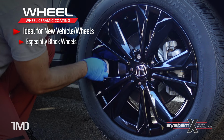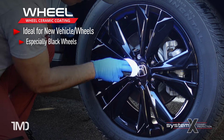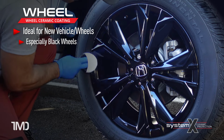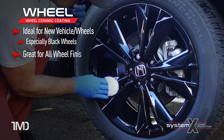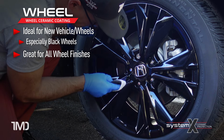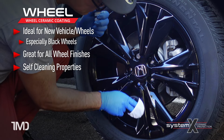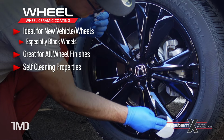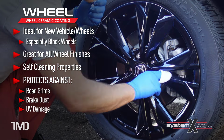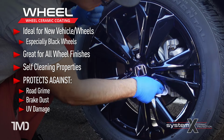They want to make sure the wheels are protected long-term, not just from road grime, brake dust, and UV damage, but they also want the ceramic coating self-cleaning properties so that the black wheels stay looking nicer longer between cleanings. Now ceramic coating your wheels is also good for chrome wheels, aluminum alloy wheels, silver painted wheels, really for the same reasons, because it'll keep your wheel looking nicer longer between cleanings. And of course, just like any surface a ceramic coating is applied to, it'll help protect against road grime, brake dust, and UV damage, which especially on black wheels can severely erode the finish faster than anything else.